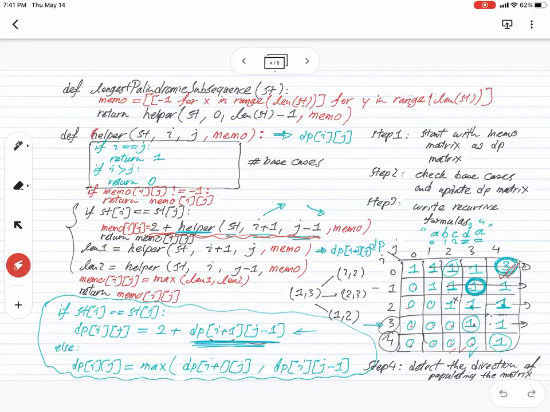Based on the recursive calls here, here, and here, we created our DP formulations. And based on the base cases, we populated the initial values. Again, based on these formulas, you can detect how to populate, right?